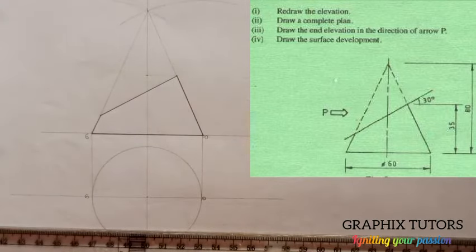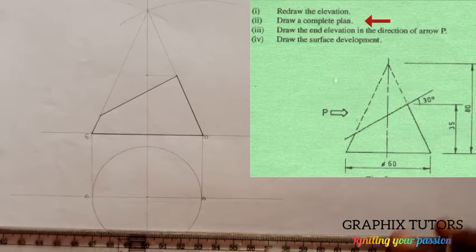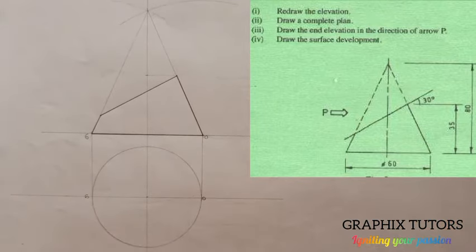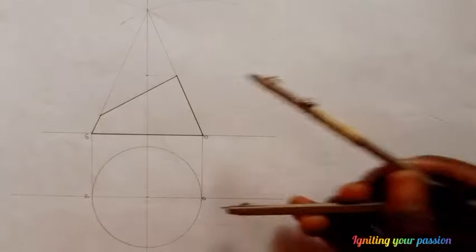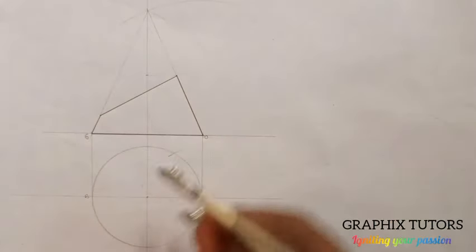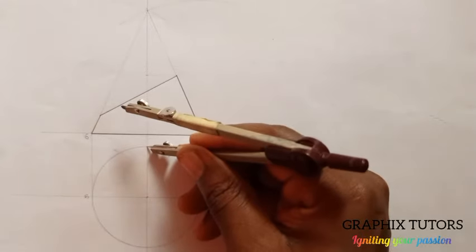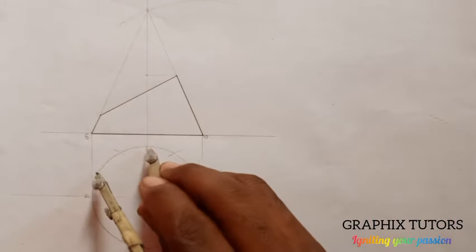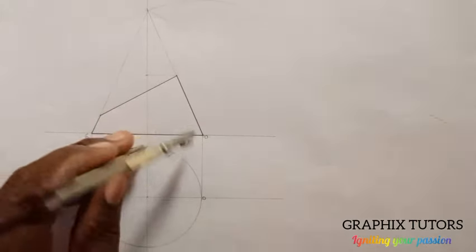Now, when we are told to complete the plan, what did they mean? Now let me explain. For you to complete the plan is to divide this circle into 12 equal parts. Now if I place my compass here at the center, you can see that I will cut up, and I'll come here also, I'll cut up. Then I'll come at the center here, I'm going to cut left, left, and right.